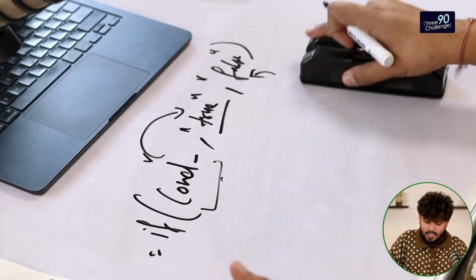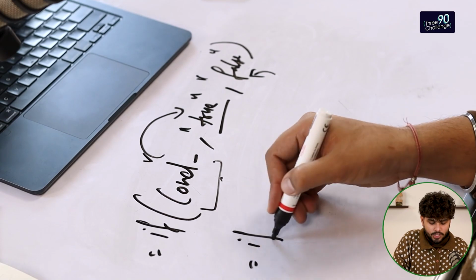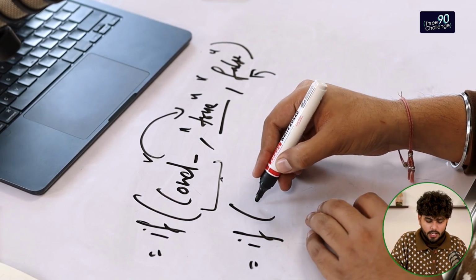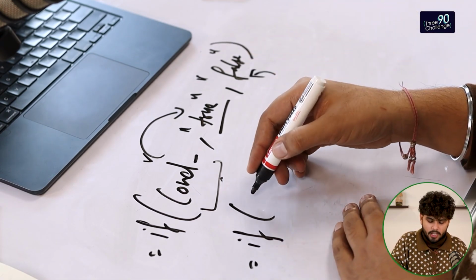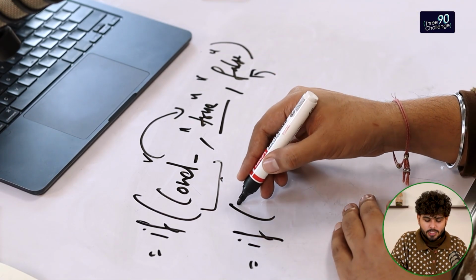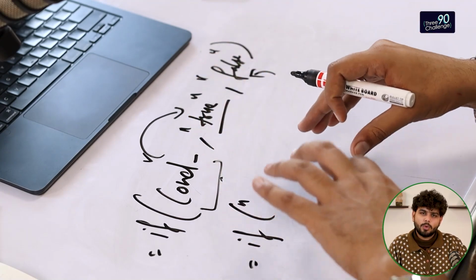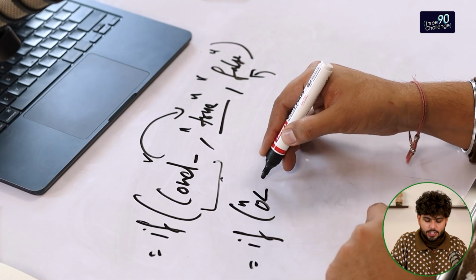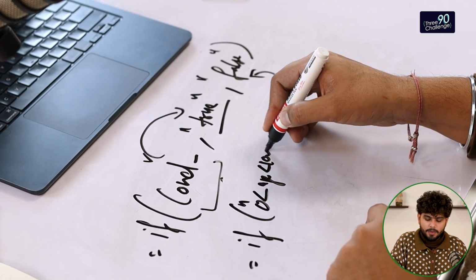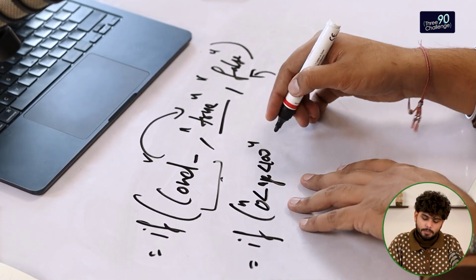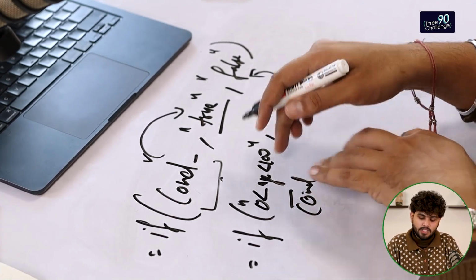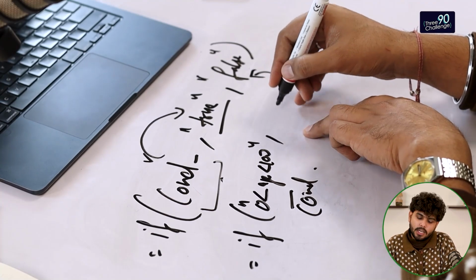Okay, the nested part. So here I'm going to check IF, and here I'm going to write the first condition to check if the person is eligible or not. And just to let you know, this is pseudo code. This will not work here. And here I'm checking whether the age is between 0 and 100 or not. If the age is between 0 and 100, this is the condition I'm writing. Okay, if this condition is true, I'll write another condition here.